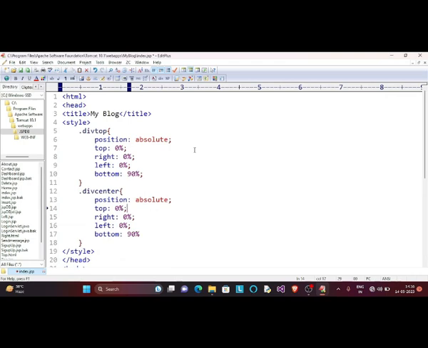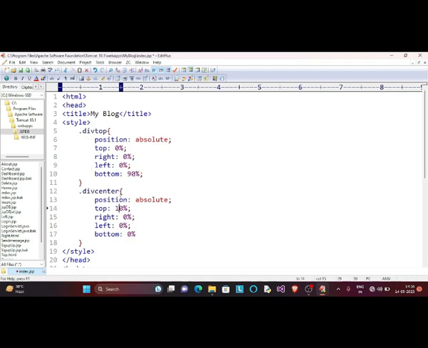Okay, now you see the values. So let me put 0 0 0. For top I have to change the value to 10 because I already selected a top value of 90 in the top division.